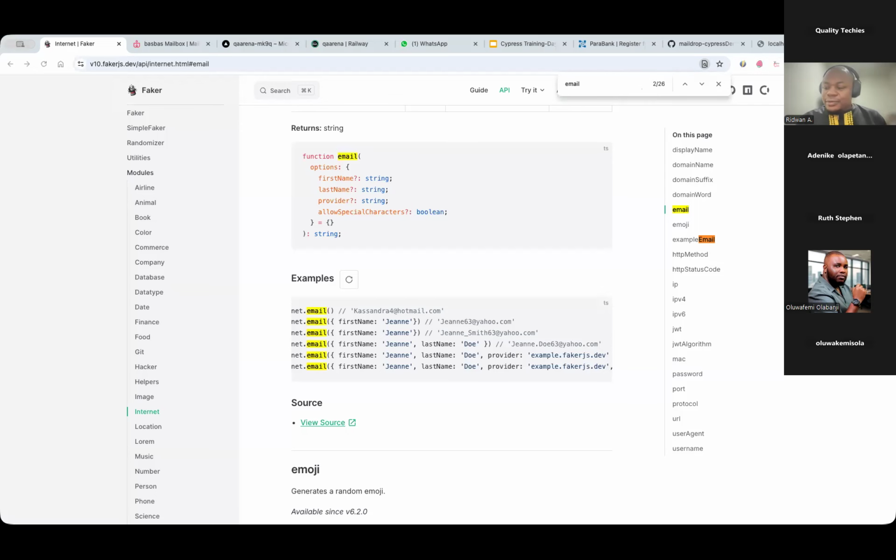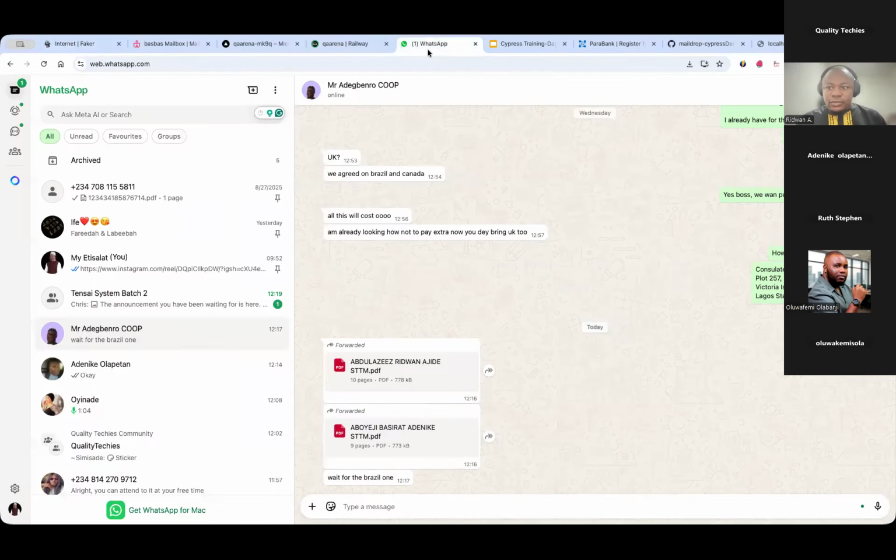Just a moment, please. So I've been working on something for QAs. It's called QA Arena. So what can you see on my screen currently?